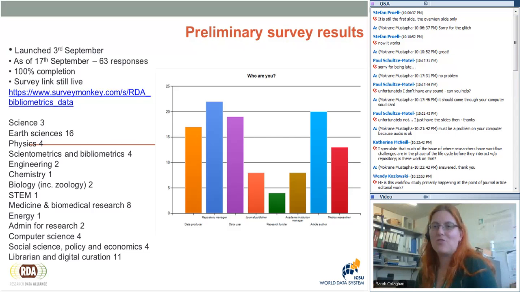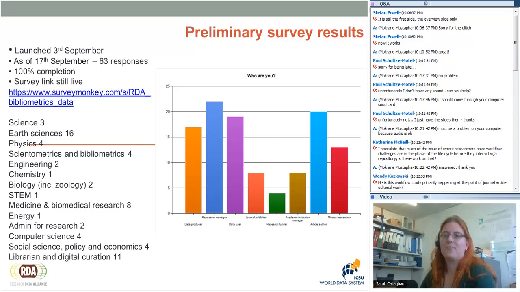How much prominence is given to Thomson Reuters' Data Citation Index within your group? At the moment, I can say we are aware of the Data Citation Index's existence, but we're just looking at it from the point of view of one of the possible options for providing data citation metrics. We're aware of it. It's not the first thing. It's not the be-all and end-all. We are looking at it, and we're looking at other things as well.